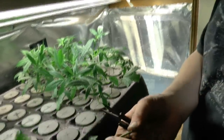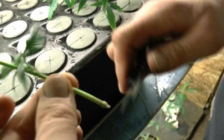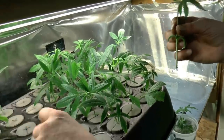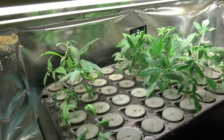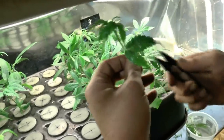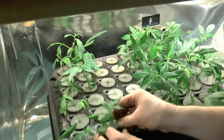Just a big one there. I pulled that right off the top root like that. I'm gonna give her a nice little cut, 45, and scrape it. We always put the bigger ones right here in the middle. Oh, am I spraying you, Mike? Again. It's the camera I'm worried about. Now we got nothing but Pheno 4. This is the Pheno 4 of the Kushes that I like so much. I keep getting Mike wet.